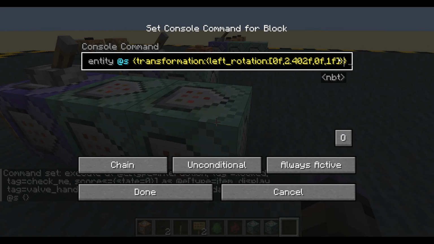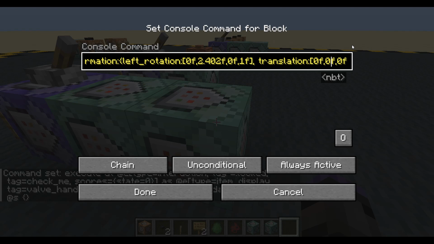And I'm going to change its translation as well. Outside of left rotation, but still inside transformation. Translation. I don't want to change it on the X. Let's just put the defaults in first. I want it to go up.